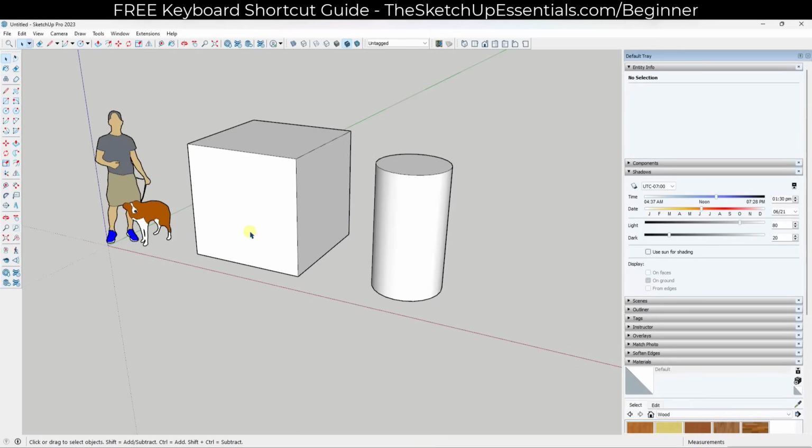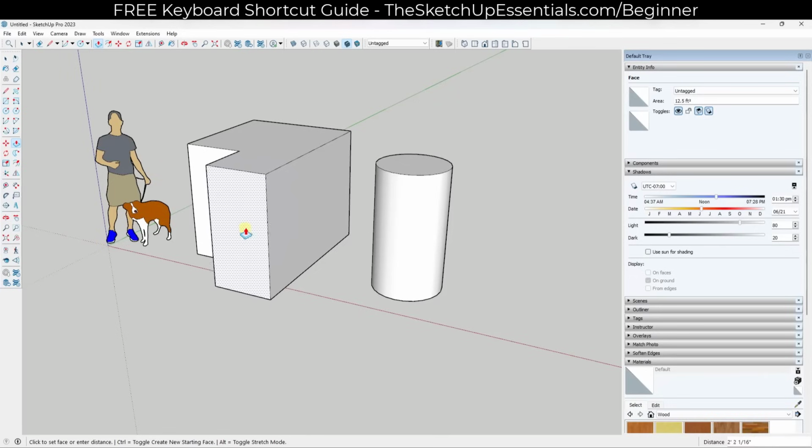And so let's say, for example, that I was to split this object up. So I'm just going to draw a line from this midpoint to this midpoint right here. And what I want to do is push pull this back like this. Notice how I can push pull this forward in order to add material, or I can push pull it back in order to remove material. So you can use this not only to add things, but also to remove things.